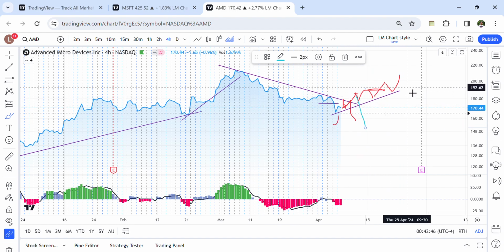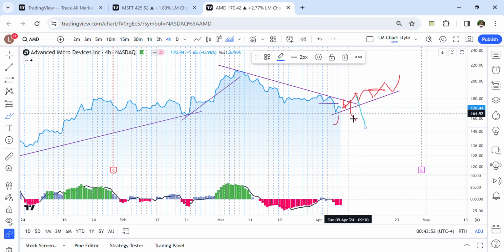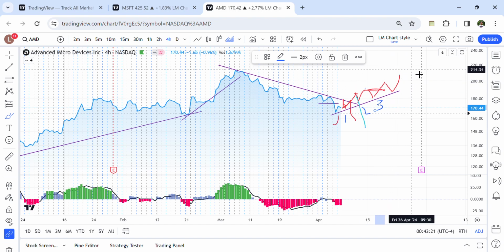But if it does not, and you are able to draw this upward direction trend line, at that point, the third touch, this is the starting point, this is the first touch, so I will write here 1, this is 2, okay, and this is 3. Okay, so the third touch point is your entry point. Means here you can buy calls, or you can buy the stocks to gain in the upward direction.